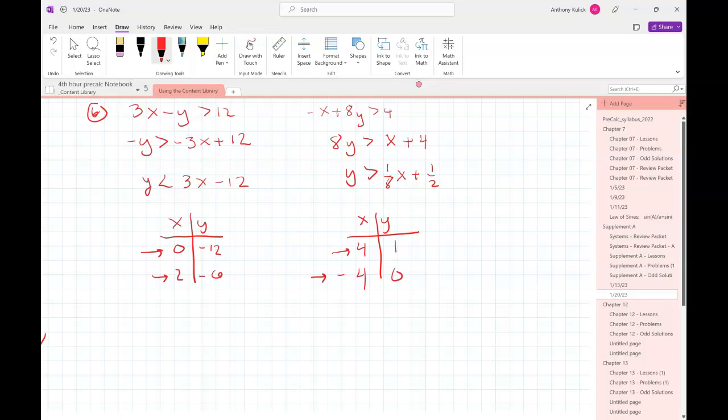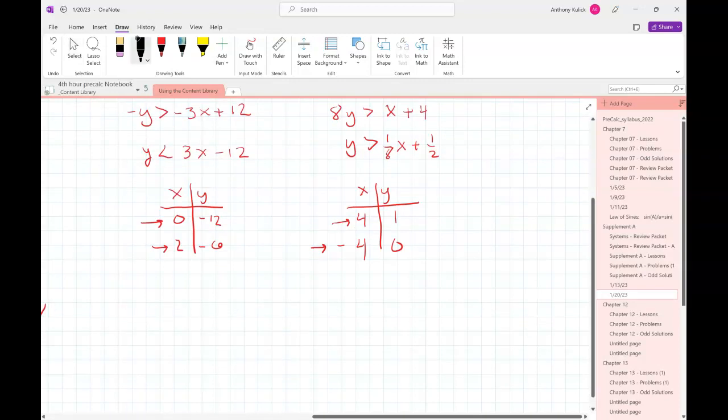Now, could I have done something else and end up with a decimal? Sure, but if I'm trying to plot this, that makes it a little bit harder to be accurate, right? So technically it doesn't matter, but for Mr. Kulik, who's not a naturally neat person, it matters to me. So I'm going to try to pick my x's so I don't have any decimals there. You know what I mean?